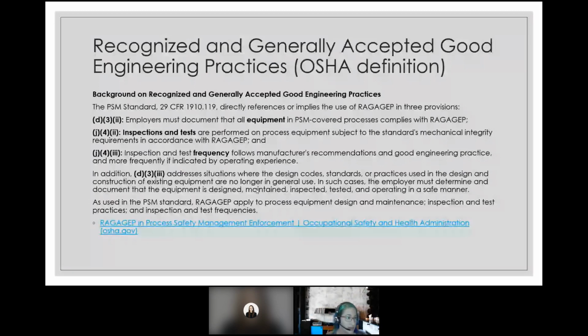Inspections and tests are performed on these, and they're subject to mechanical integrity requirements. And that's not just for fixed equipment, that's for rotating equipment as well. And inspection and test frequency can follow your manufacturer's recommendations, these RAGAGEP, or can be dictated by your operating experience.